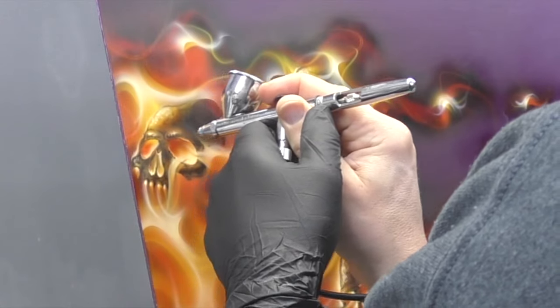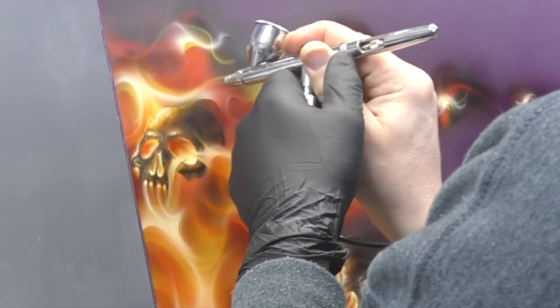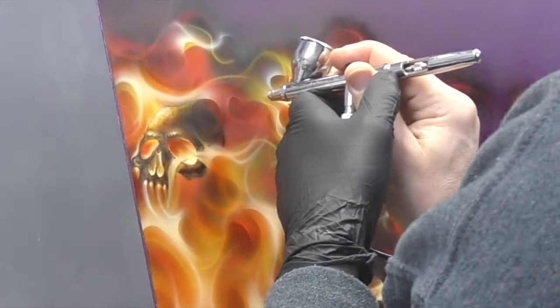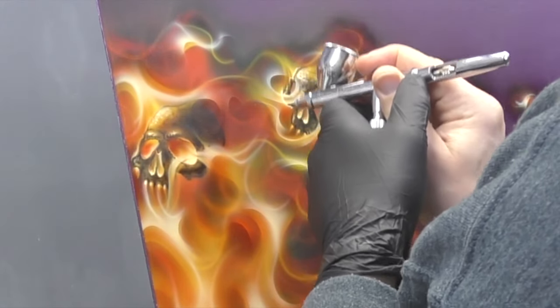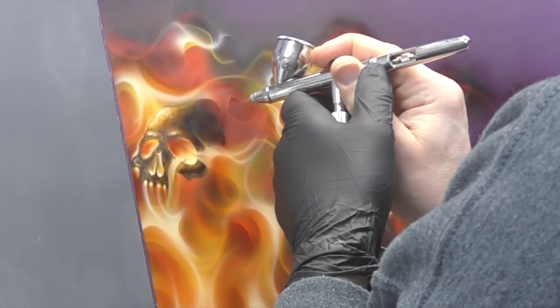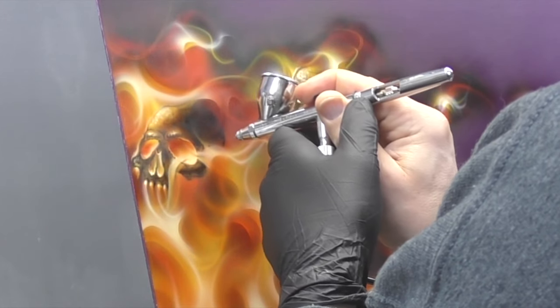This sample panel, I might throw some clear on myself, so that way it'll just get done a bit quicker. And because it's a sample, it's not as crucial. It's really just to see if the customer's happy with the flames, the colouring, and whether he's happy with the skulls in there. So you might even need to do more panels, I'm sure there will be, so probably get some more tutorials like this.